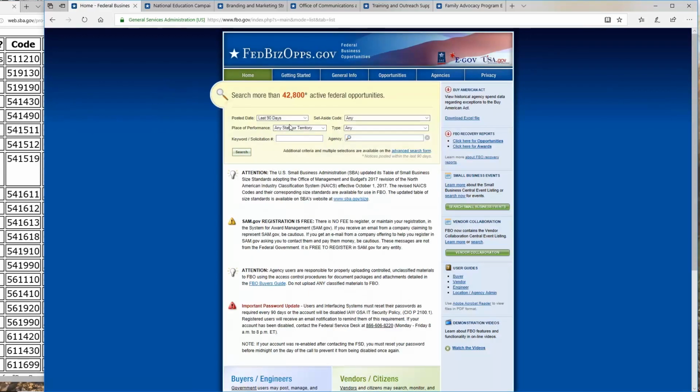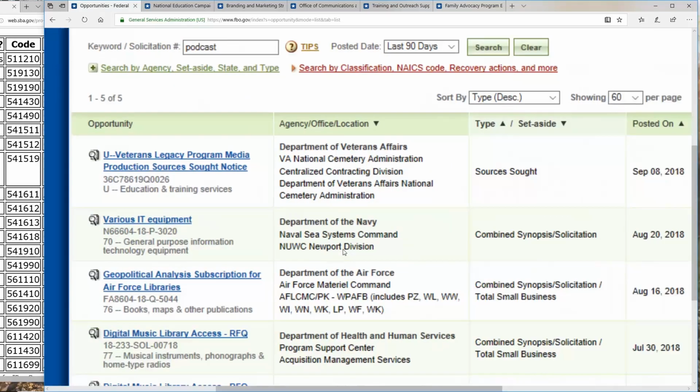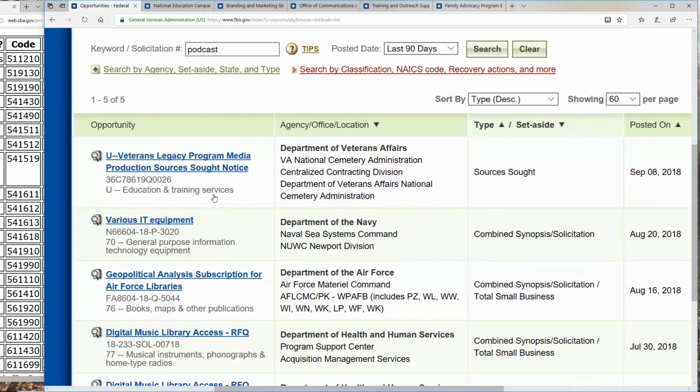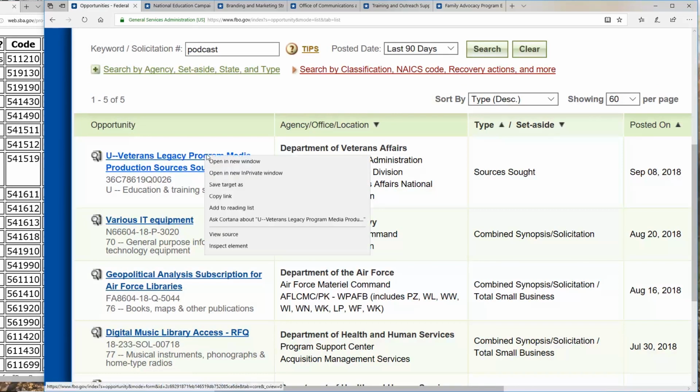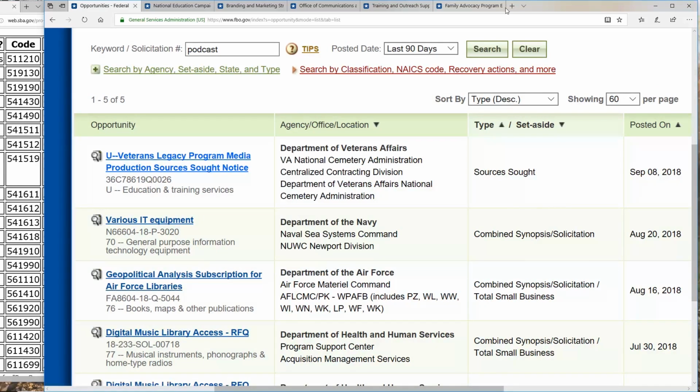That didn't work. So we can do last 90 days since the podcast is such an unusual thing. So that's pretty amazing. Five of them in here. So here, this one's active right now. It just got posted, over the weekend or something. Let me close these other windows really quick and show you this other activity. I just took one keyword of what I was doing. So I'm going to open this in a new tab.